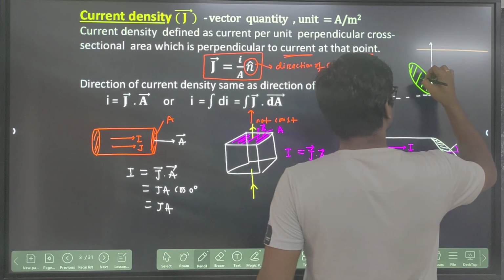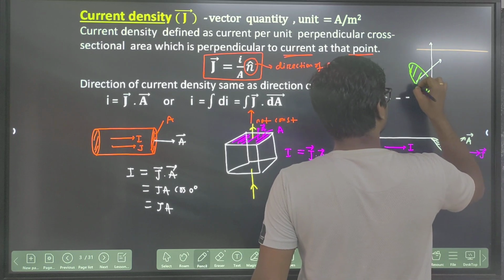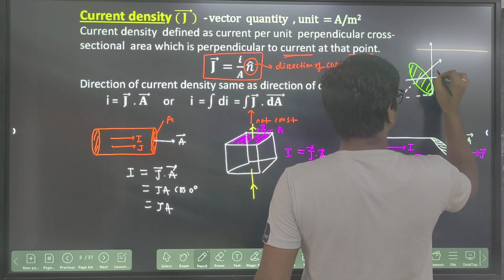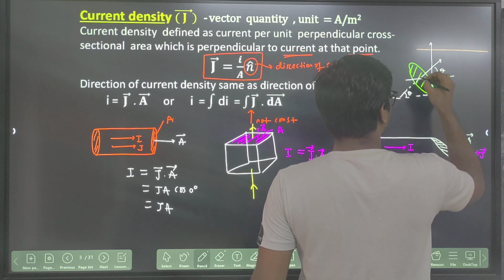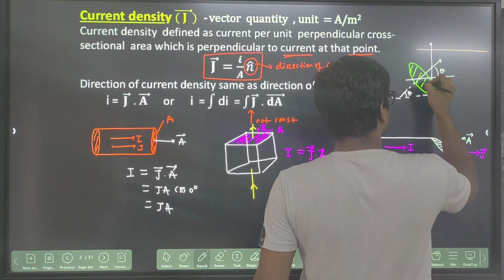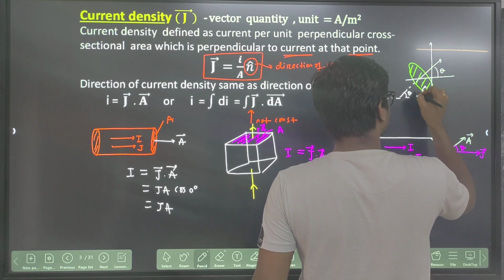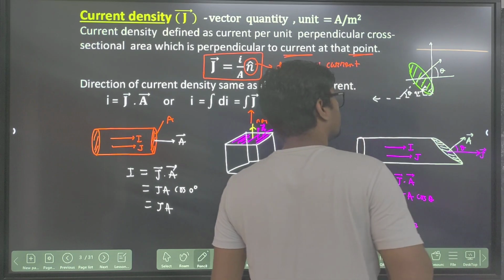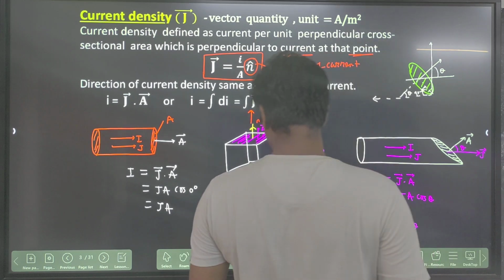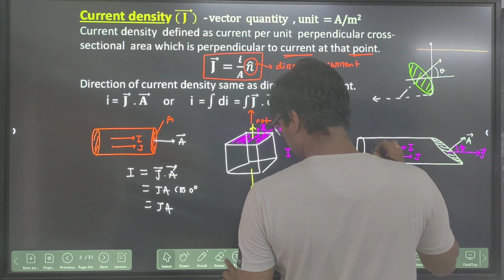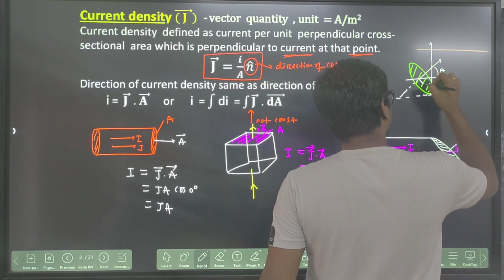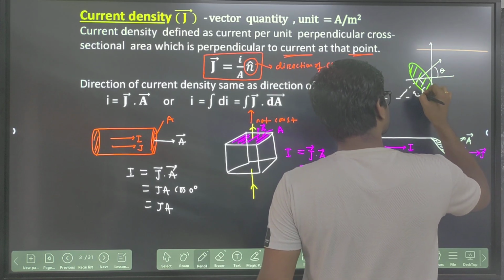So if this is making a theta here, perpendicular to this one, this angle is theta, so this angle also theta. So obviously this angle will be going to 90 minus theta, right? This angle going to be 90 minus theta. So I am just removing everything, I am just putting here 90 minus theta, right? I am not writing, this will be clumsy, right? Otherwise everything will be here. So I am directly writing this will be here 90 minus theta.